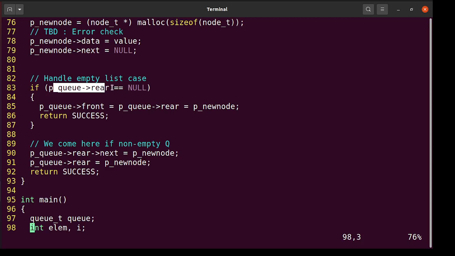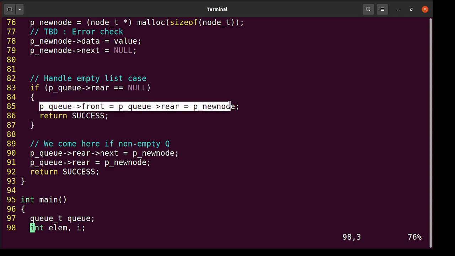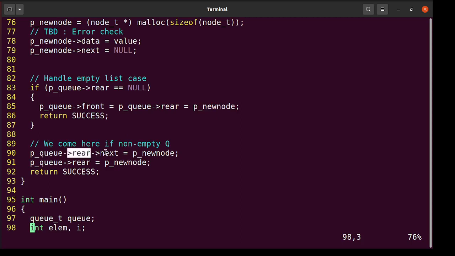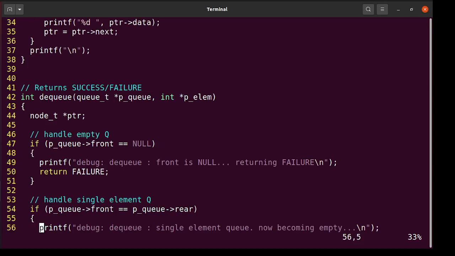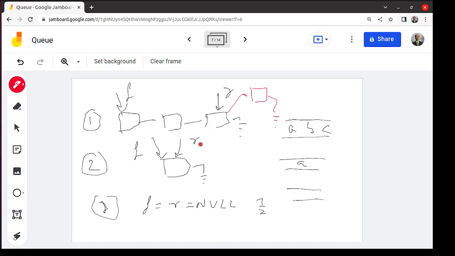So if it is an empty queue, then we make front and rear both equal to the new node. Otherwise we attach the new node as the next of the rear, and we move the rear to the last node, and the next pointer of the last node was already set to null. So that's enqueue.